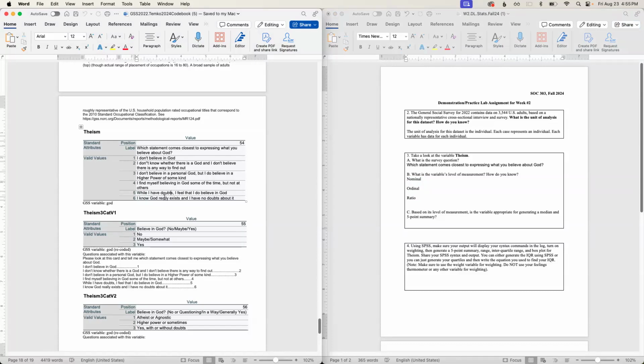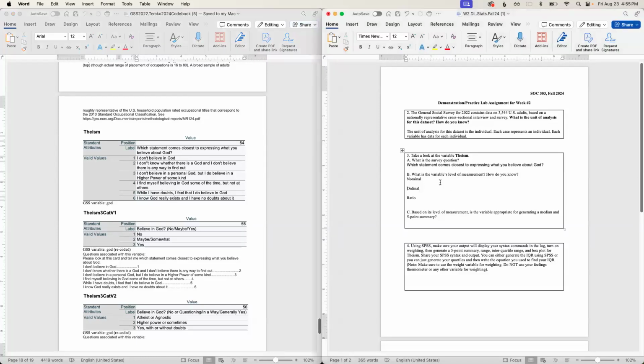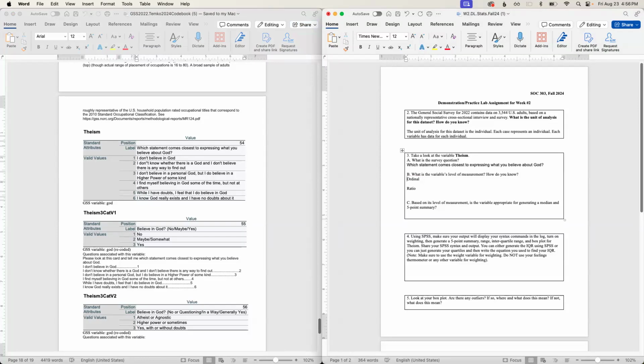The belief in God increases. People are more sure that they believe in God. And as it goes down, right, people are less believing. So this is ordinal because it's ordered, right? If these were not in order, if it went, I don't believe in God, I do believe in God, I'm not sure, whatever else, that would not be ordinal. They have to be ordered categories for it. So it's not nominal because while they are named categories, they're actually in an order. Something like race or favorite color would be nominal.